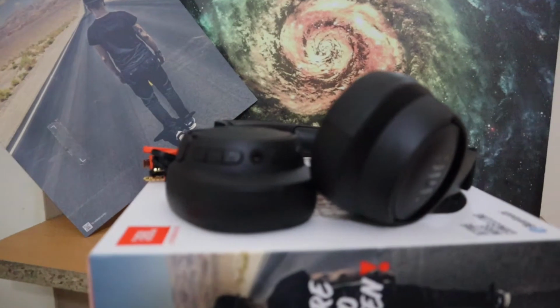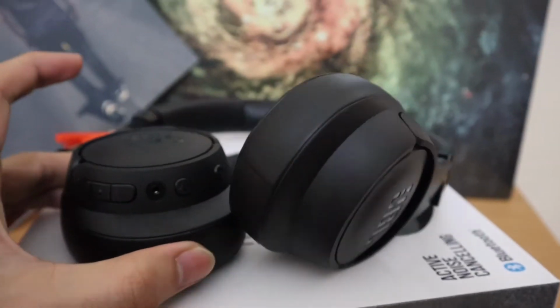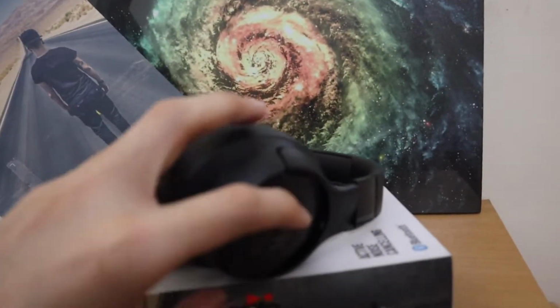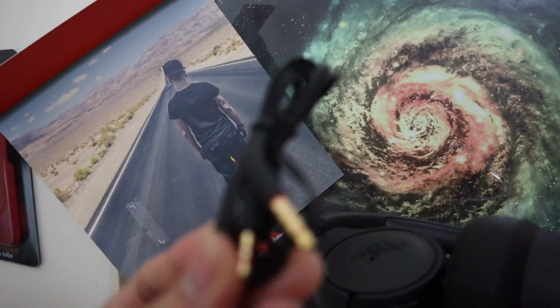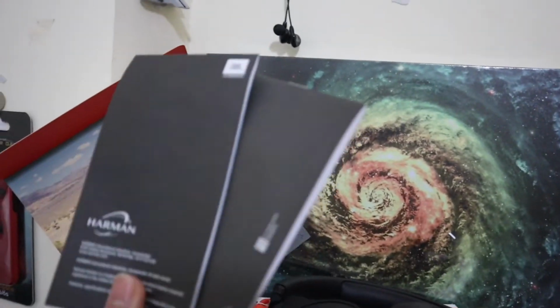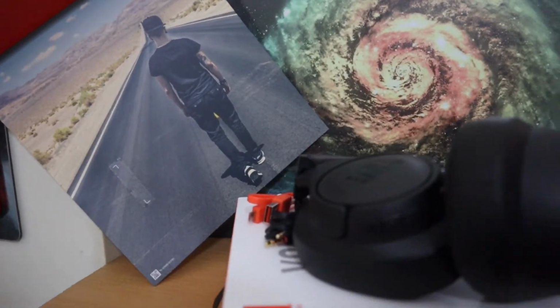So, what's in the box? So, in the box, you've got this one. The product itself. Here, the JBL. Ito siya. So, natitwist siya dito. Ayan. And then you have this cord. And then the orange. And then you have the quick guides. That's it. And then manual pairing or power on connect.